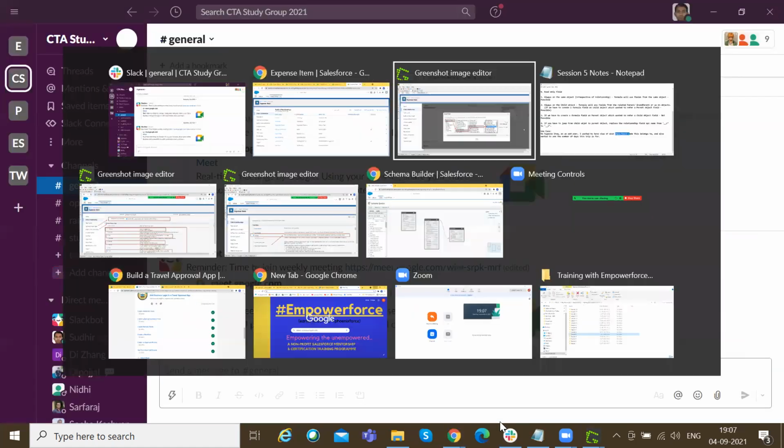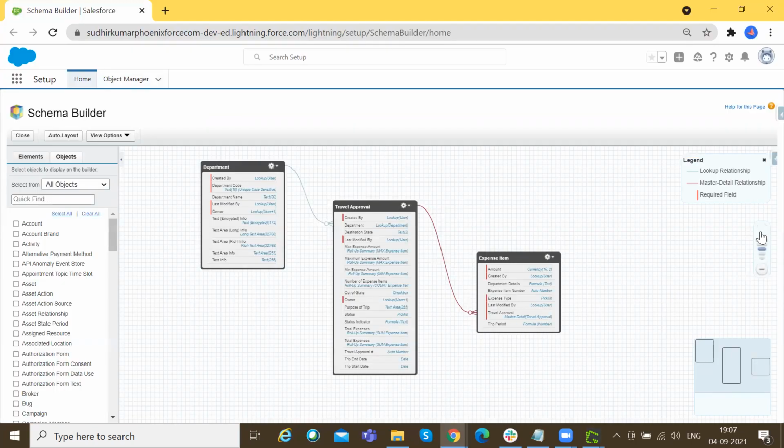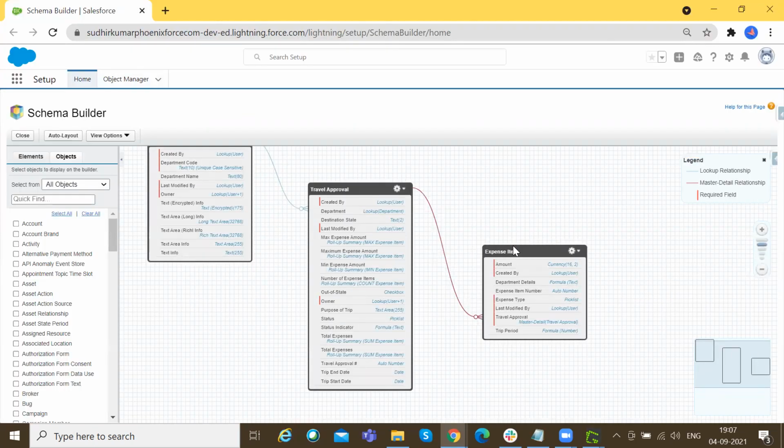I'm going back to my schema builder here. So I'm on expense item. This travel approval is a lookup field on the expense item. But if I have to hop onto travel approval object, I have to use travel approval lookup field and replace __c with __r.